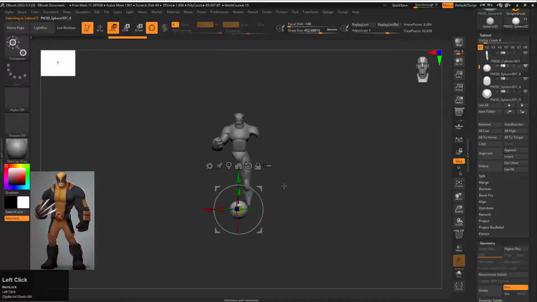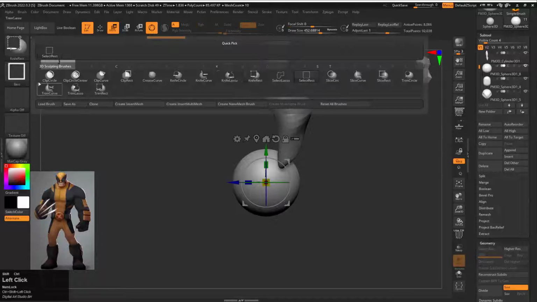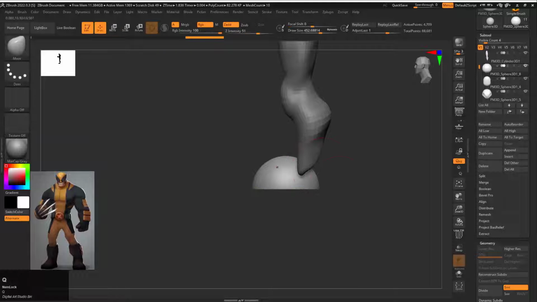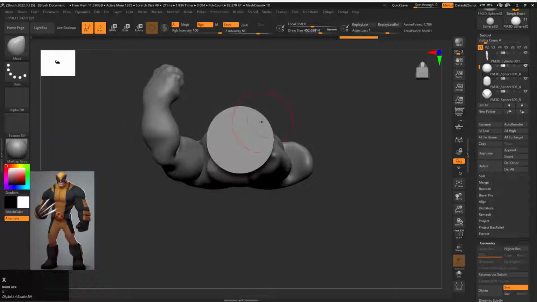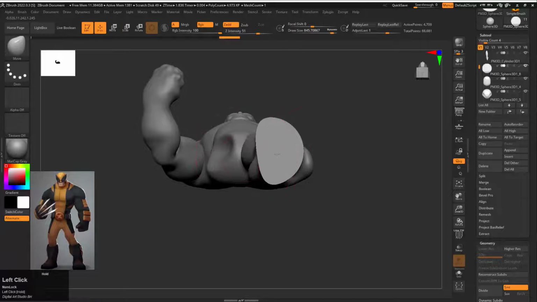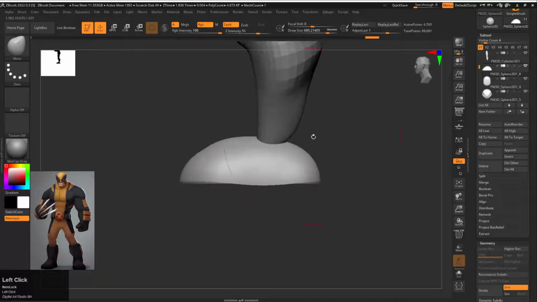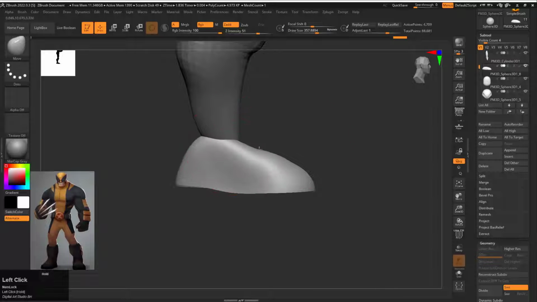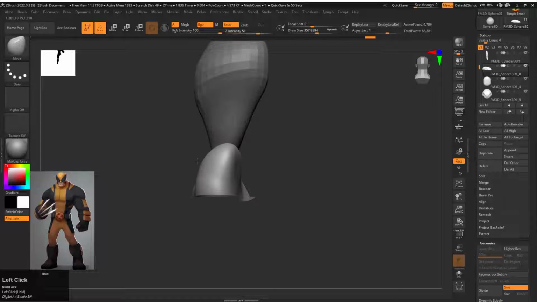Now I'm going to show you how you can make shoes in a really simple way. Just take a knife rectangle and go to your bottom view with the move brush. Make it a large size, and you can give a basic foot shape, however your character's foot is. Now with the bottom, you have a new polygroup. Just mask that and work on the top.